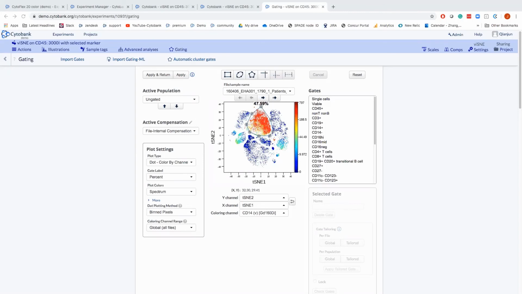In most cases, iteration can help resolve the map really well. You can consider increasing the perplexity if you have a very complicated panel and a lot of events from the total cells. So we can definitely adjust the perplexity. However, I will always recommend working with the iteration first.